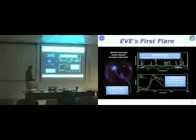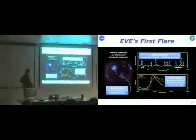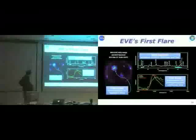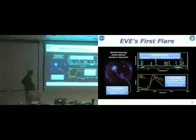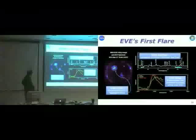So what we watch for in a flare, I said we didn't make images, we do make one set of images in the X-ray. It's not 4K by 4K, it's only about 100 pixels by 100 pixels. It's an X-ray pinhole camera, so this is our X-ray image from EVE. It's obviously not nearly the same quality as you get from AIA or HMI. But nonetheless, it highlights the flares. When we have a flare go off, a very bright region goes off in the sun.